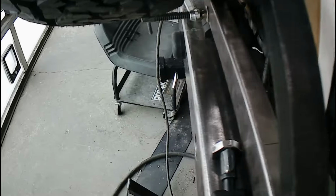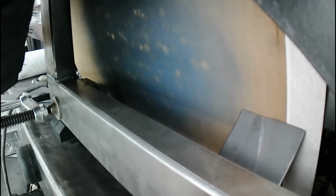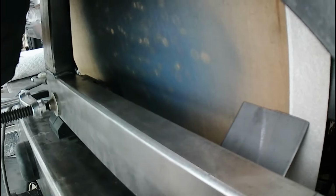I've got some cardboard back in here, or RV paneling I guess it is. Got some RV paneling back in here, just to keep burn marks away from the paint. Don't really want to hang a fire blanket in there.